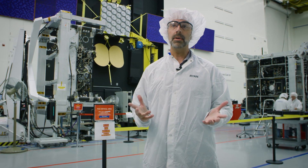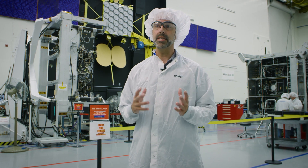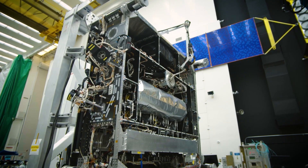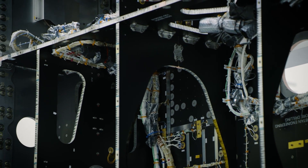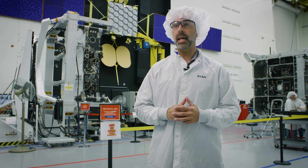One of the things that you'll notice about the 702X MEO satellites being used for O3BM Power is the size. The O3BM Power satellites are quite a bit smaller. This is due both to the high level of integration enabled by the advanced integrated payload array technology, as well as the need to launch multiple satellites at a single time.